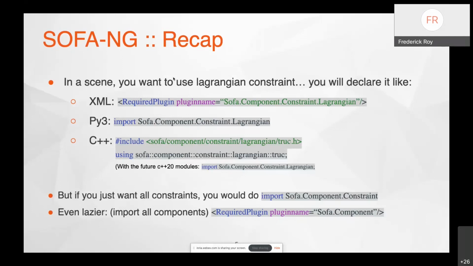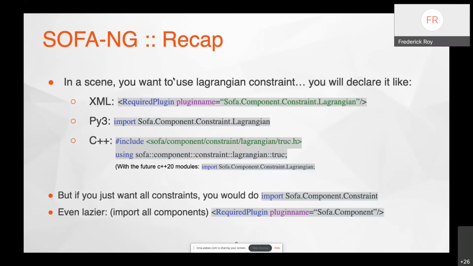And when in the future we have C++20 modules, it will be almost the same line as Python 3: import sofa.component.constraint.lagrangian. It's easy to read, and you know what you are using. If somebody doesn't want to care about Lagrangian or projective constraint, and just wants to use constraint, he will just do import sofa.component.constraint.